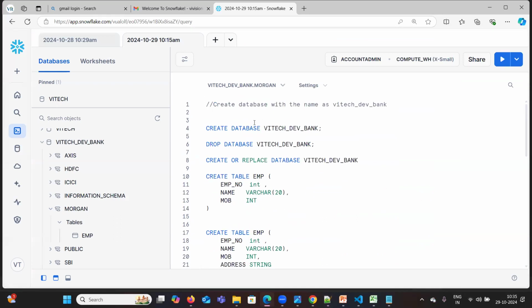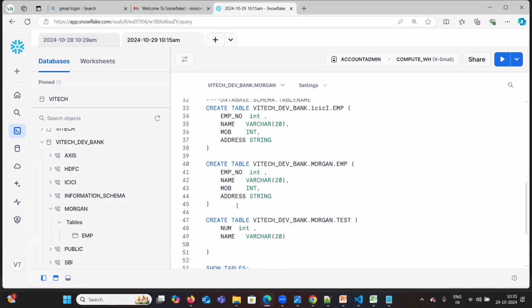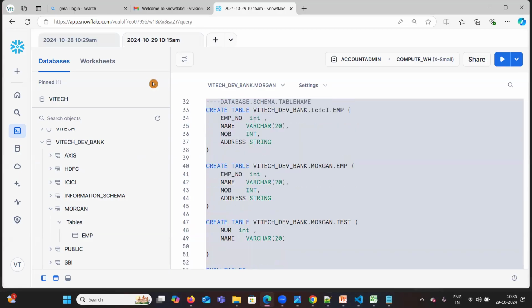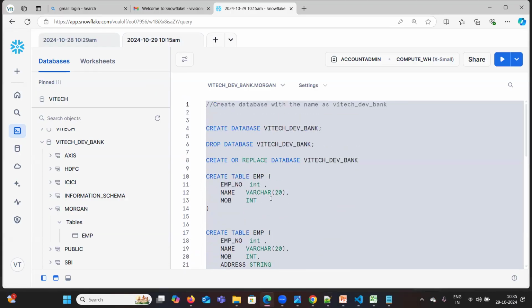If you want this script, this table script and class notes, you can go to our video description and find it there. If you are unable to type, just copy and paste, and at least execute whatever I have written. Try to copy it from the video description, paste it, execute it, and see what is happening. It's not rocket science. Anyone can learn, it's very easy. But here, practice and dedication are very, very important.